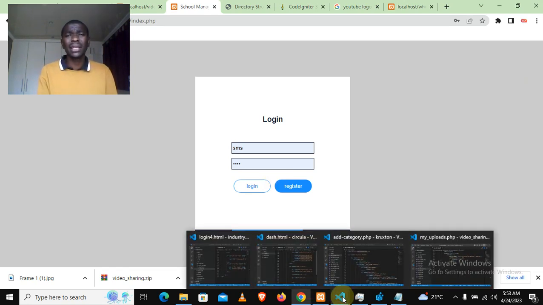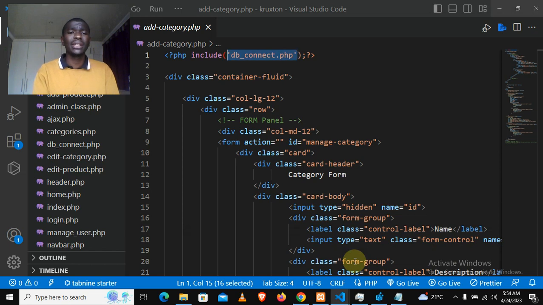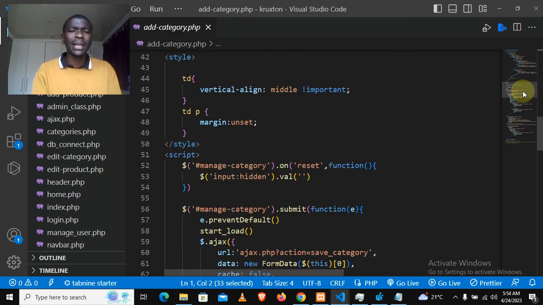How long did I take to replace that? It was just a matter of a few minutes. But if you look at my old code, as you can see, because there is PHP involved, there is JavaScript, there is UI, as soon as you change something here, the entire code breaks.